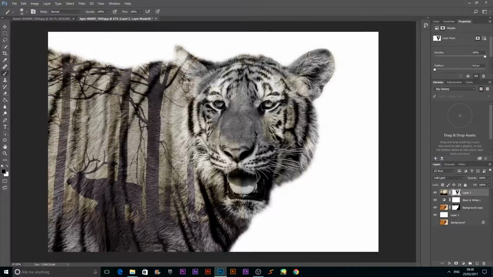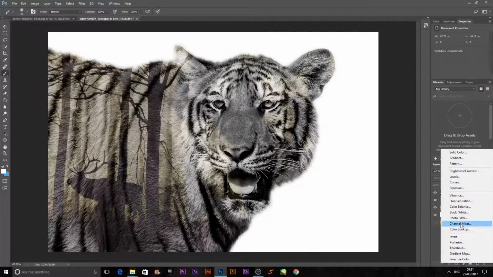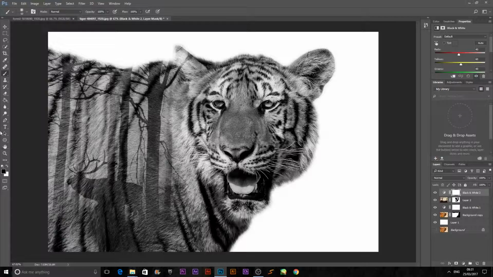Might get rid of this tree here, you see. So it's quite easy to get rid of and it blends in still quite well, so that is pretty good. Get rid of some of these branches here that are moving too much, like so. Okay, and actually I'm going to get rid of this animal as well. So now that we've removed all that, we need to make sure this is black and white as well, because at the moment it looks kind of mucked up. So you're going to create another adjustment layer with black and white, and now everything is black and white and it's all mixed together.